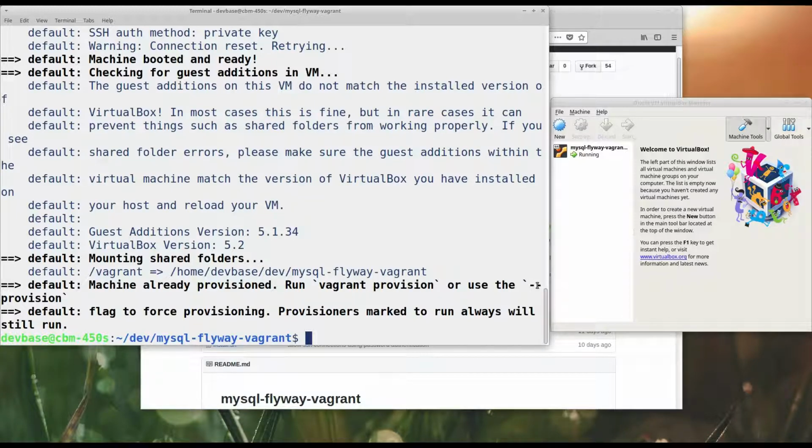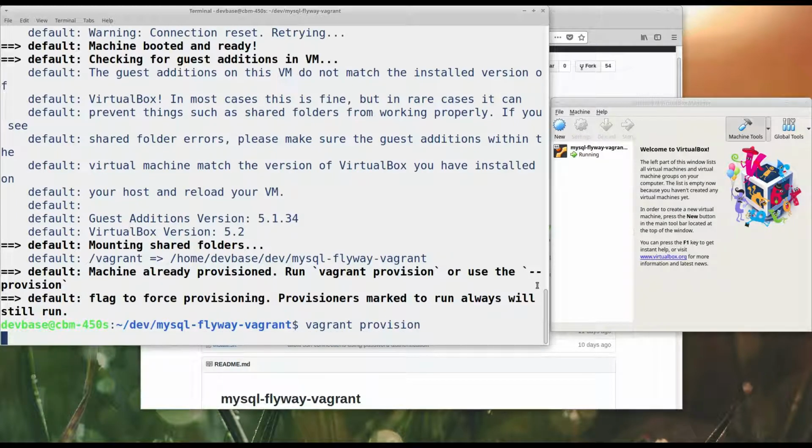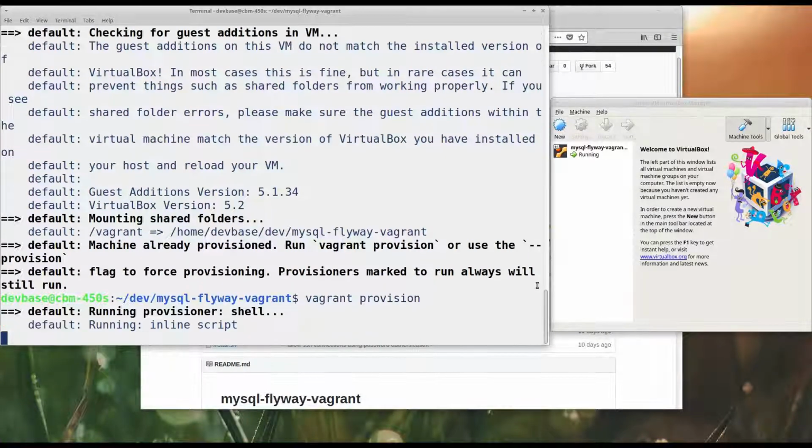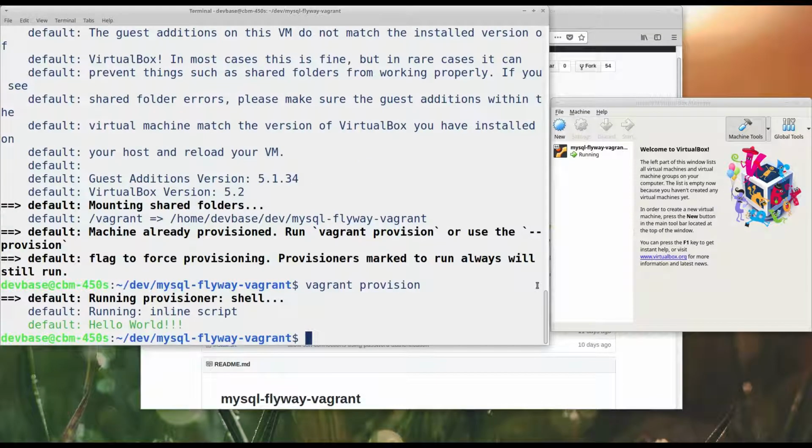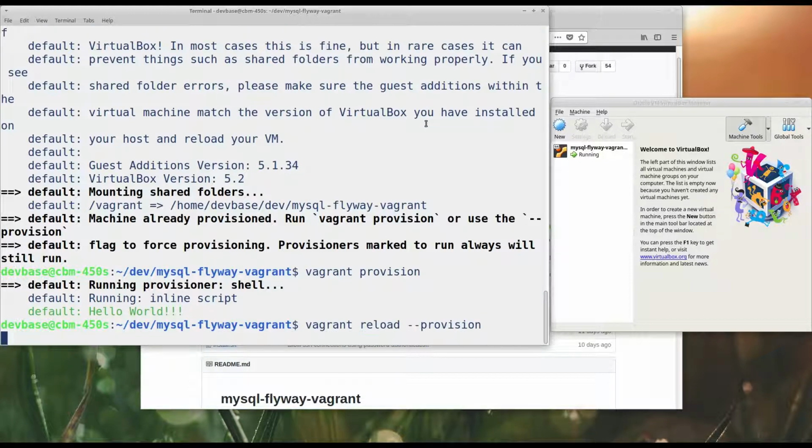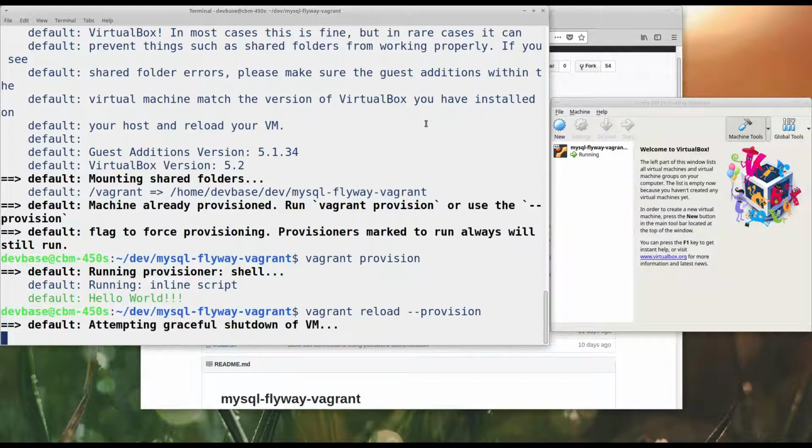If I do a Vagrant provision, it forces the provisioner to run again for this box, and we get the hello world again. If I want to do it on a reload, because perhaps I've changed something, Vagrant reload, I can say --provision, and this will force the provisioner to run again after the reboot.